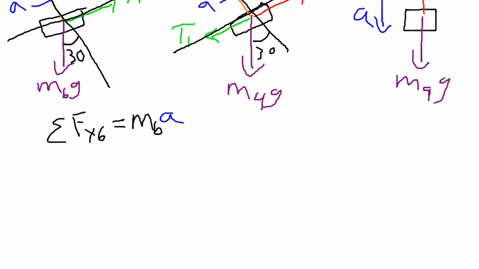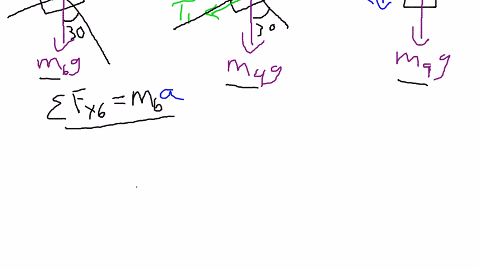Because notice, we have M for the 6, for the 4, and for the 9 kilogram block. Each of those M's have different values, and so you must make sure to keep organized with your subscripts or just plugging in the actual values for them. So that's the 6 kilogram block. You're going to use that, and I'm going to leave it to you. So I'm going to help you with the 4 and the 9 kilogram blocks.